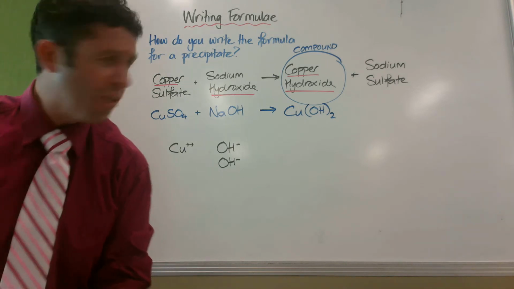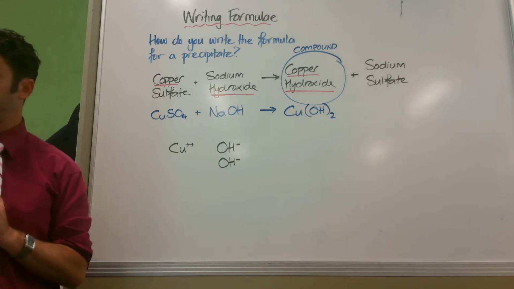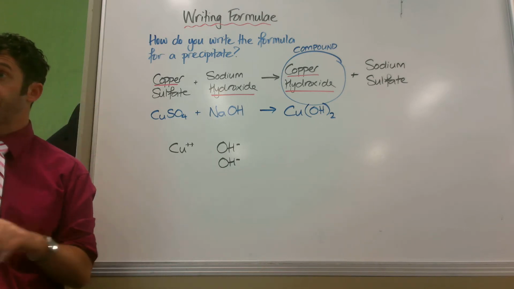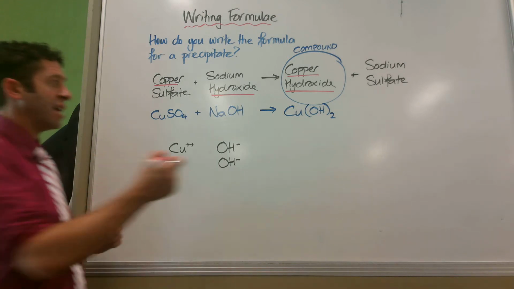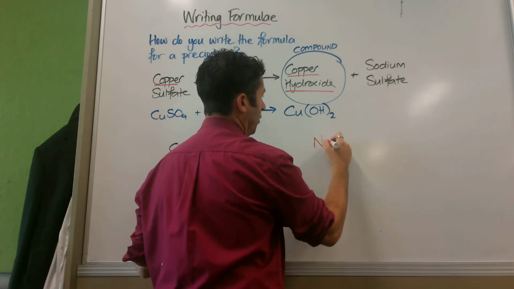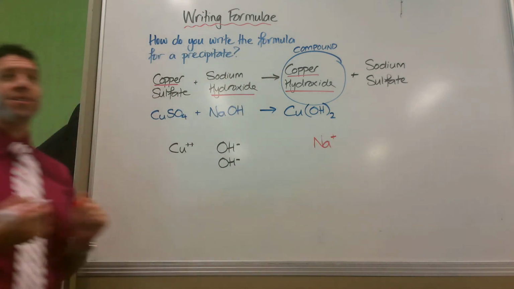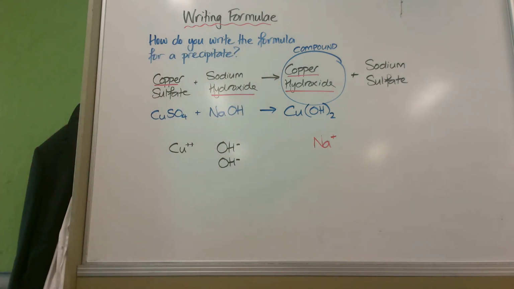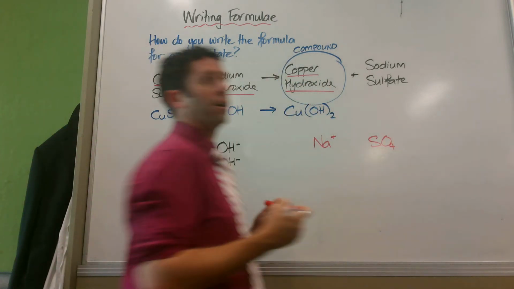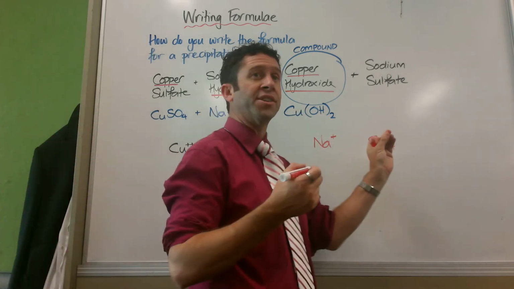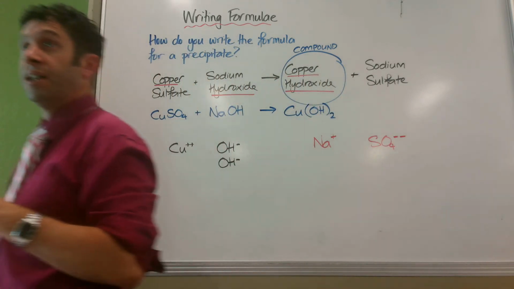Let's have a look at the other one, sodium sulfate. What's the charge of sodium on our table of ions? Who can remember that one? It starts with Na, so sodium's Na, so we're still learning this. Plus, well done. And what about sulfate, the SO4 thing? What's that one? Have a little look. SO4 has a 2 minus charge. So rather than writing 2 minus, I'm going to write minus minus. Because that's 2 minuses, isn't it?